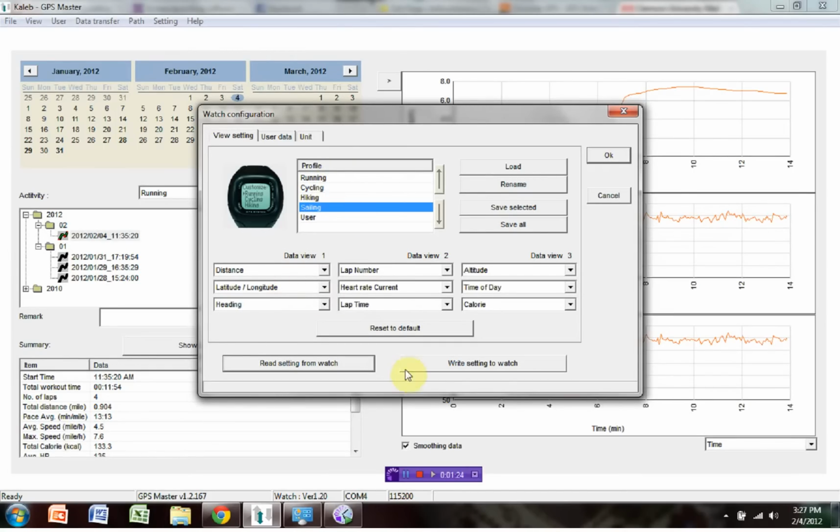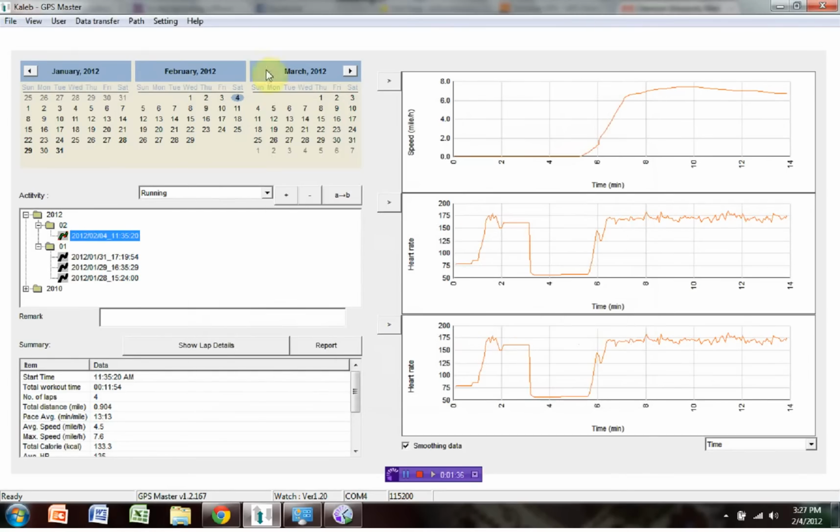Once you get them to the place you like, just write settings to the watch when it's plugged into your computer, and you should be good to go. You can also rename any of these profiles and create your own to whatever you want. Another thing that we need to note is you can add users and switch users for the watch. So if you're lending or letting someone else borrow it, or you have someone in your own household that also wants to use the watch to record their data, your data doesn't get all jumbled up, and you can switch users.